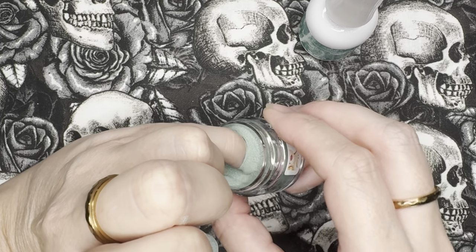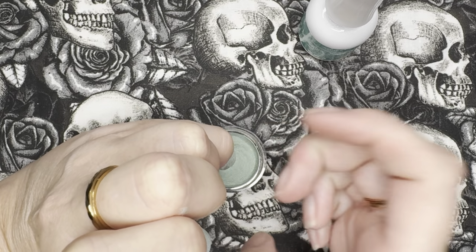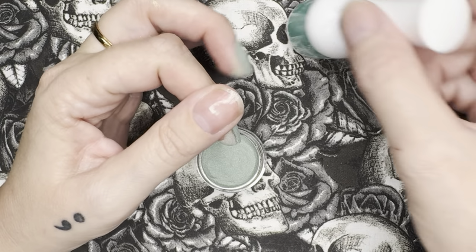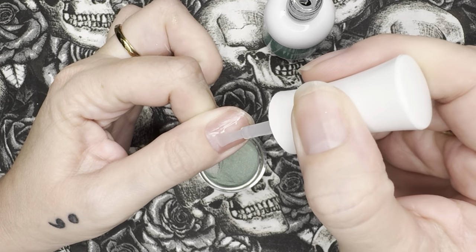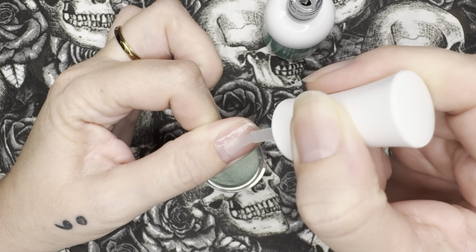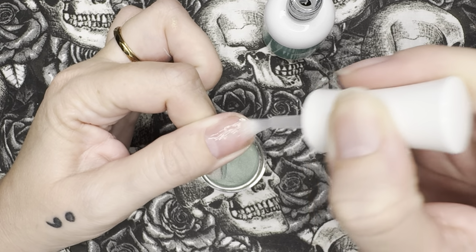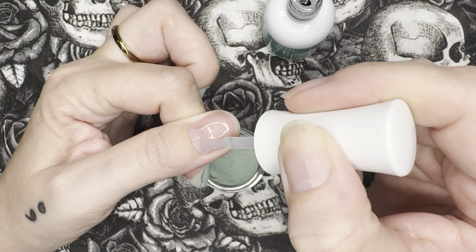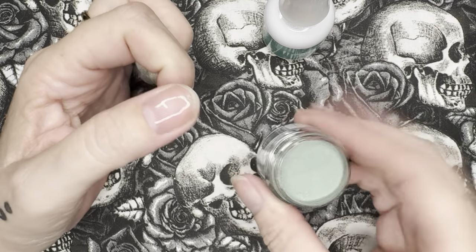So that is what I would highly advise if you're new to dip powder, if you're just getting started with it, or if you've never done it before and you're thinking about it. Rome wasn't built in a day, okay? It's going to take a minute to figure out your liquid ratio, your technique, getting your hand comfortable doing this, because you've never done this before, right? Your muscles don't know what they're doing or where they're going when you're doing this kind of stuff. So it's going to take a little bit to really figure it out, but once you do, it's going to be so smooth sailing from there.